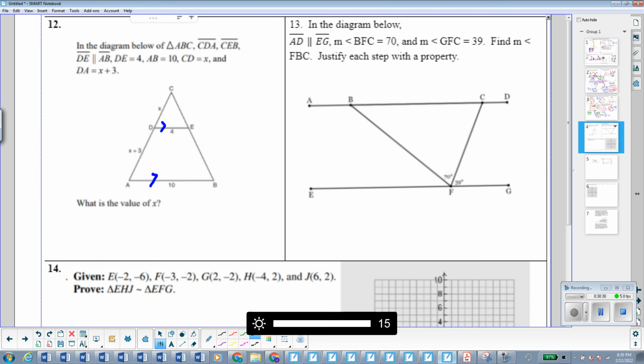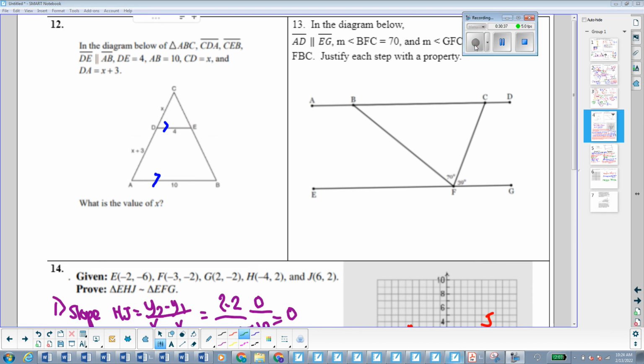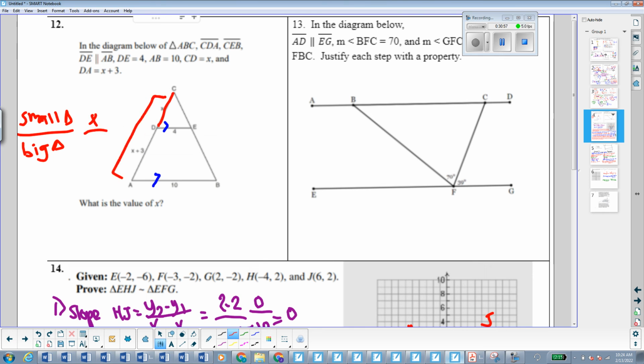Okay, so now that we know that the triangles are similar by AA, we do know that the corresponding sides are proportional. In order to be consistent, I'm going to set up my proportion with a side from the small triangle over the corresponding side to it from the bigger triangle. So I will use CD first, that's the side from the small triangle, that's X. And the corresponding side to it from the big triangle would be X plus 3 to get the whole thing. And that's 2X plus 3.